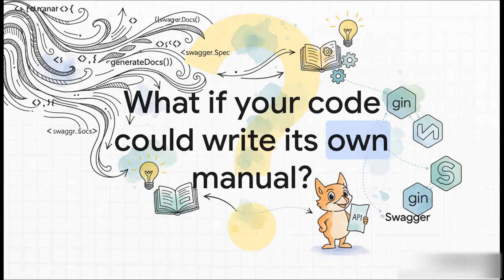So when you think about it, what you're really doing here is making your code self-documenting. That whole painful, separate chore of writing docs, it just disappears. It becomes a natural part of your development workflow. Which kind of leaves you with this powerful question to think about. What if your code could just write its own manual? Well, with this approach, it absolutely can.